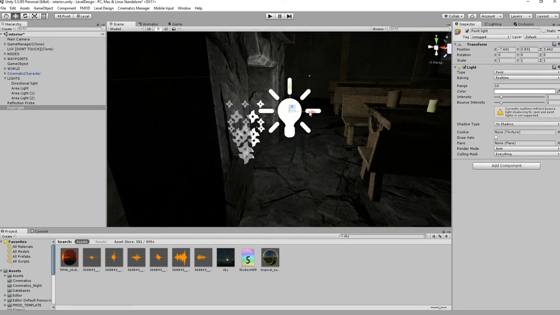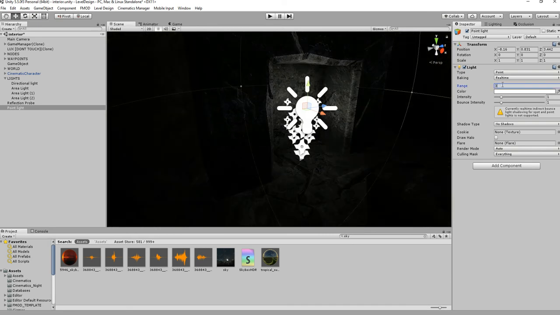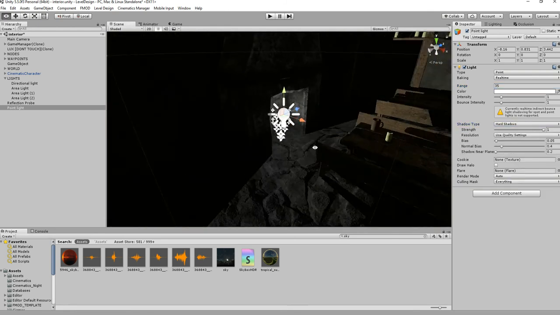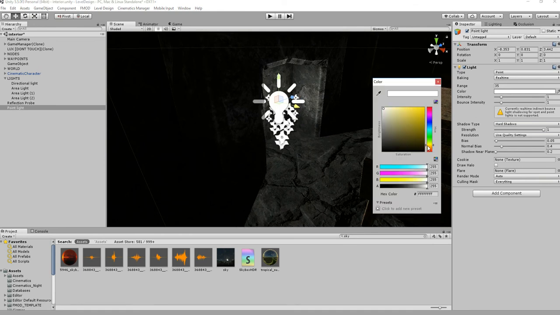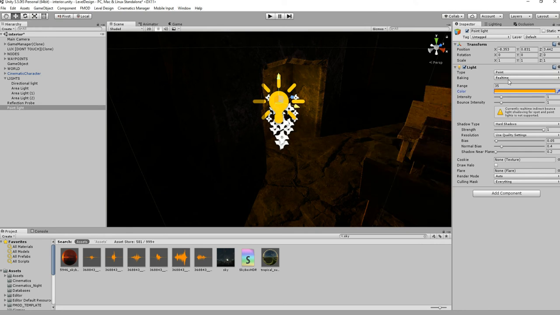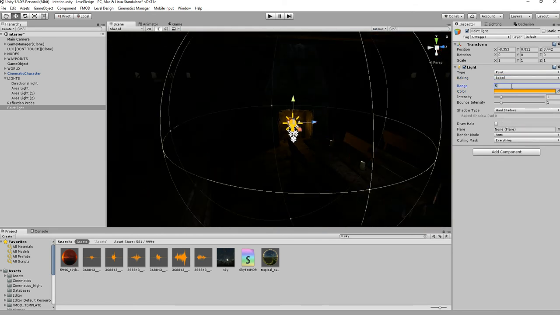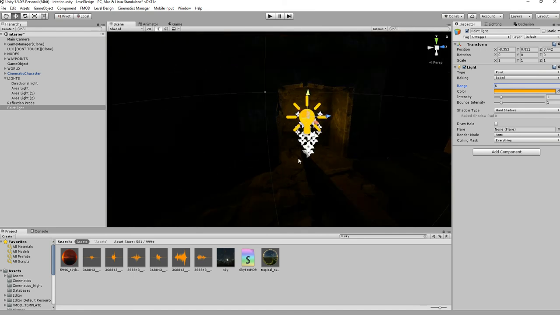I want it to be a big light because it just looks better. In this case, let's place it. The range should be a lot smaller though, maybe let's do 5. Let's turn on shadows. Let's do hard shadows because it's a fire. And let's make it orangey. Actually looks like fire. Maybe a little bit more towards yellow. There we go. And we'll set it to baked. Maybe 6. And let's see what happens.